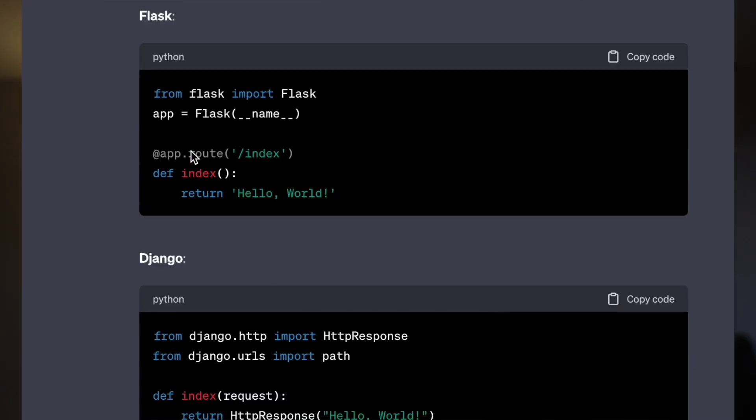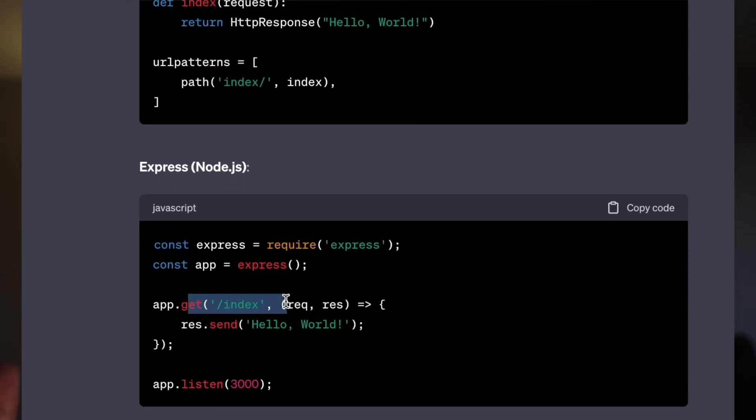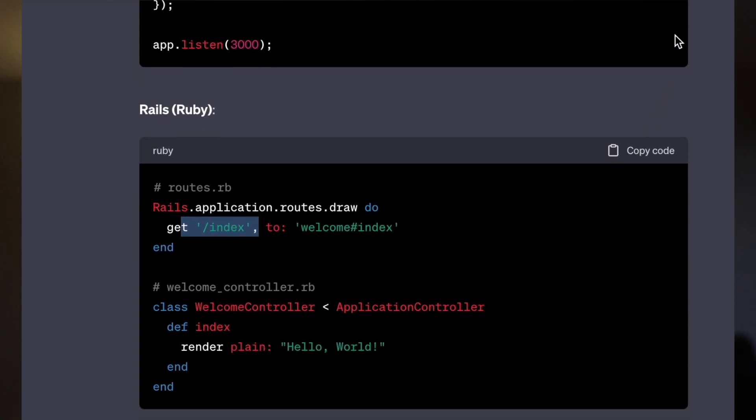This contrasts with modern web frameworks that define routes explicitly. In Python, examples would be Flask or Django; in Node.js, Express is a good example; in Ruby, Rails specifies routes explicitly rather than serving everything out of a folder. In those frameworks there's no implicit link between the URL and files in a folder, so there's no risk of the git directory getting exposed even if it gets deployed to the web server.